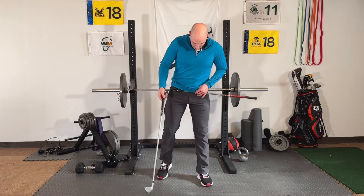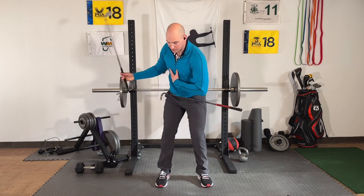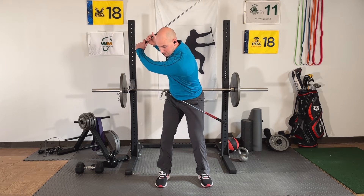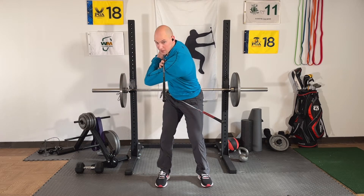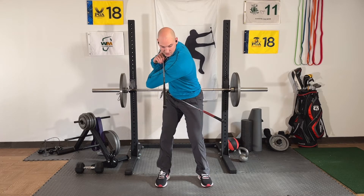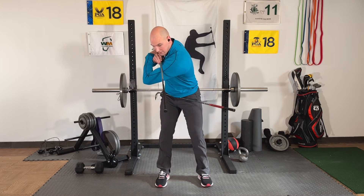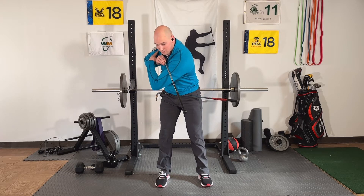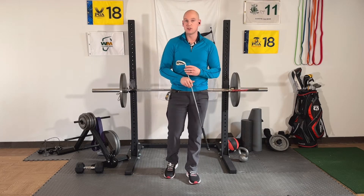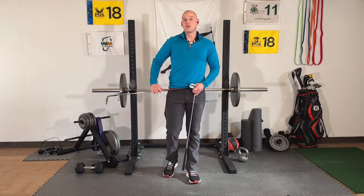When I go to setup, we can see my hips are aimed at the target. As we go into the backswing, my hips turn away from the target. Going all the way up to the top of the backswing, the angle of my shoulder turn is represented by this club, and my hips are here. This difference between these two points is the X factor. So when I drive with my hips first, I increase that X factor, creating that slingshot effect — that separation and catch-up of the separation — which creates a ton of power without needing massive mobility and a huge shoulder turn.